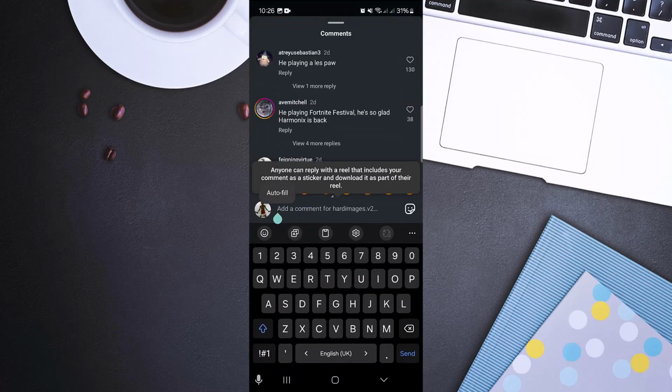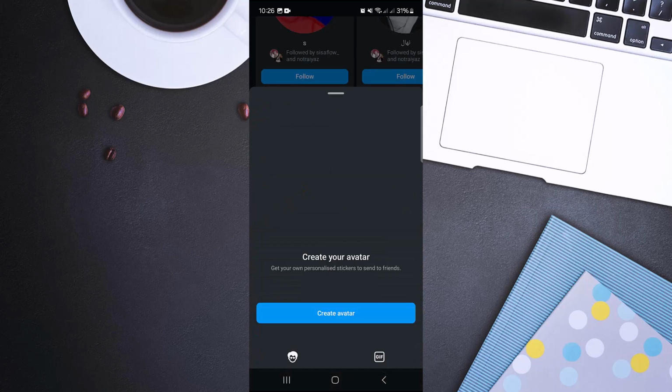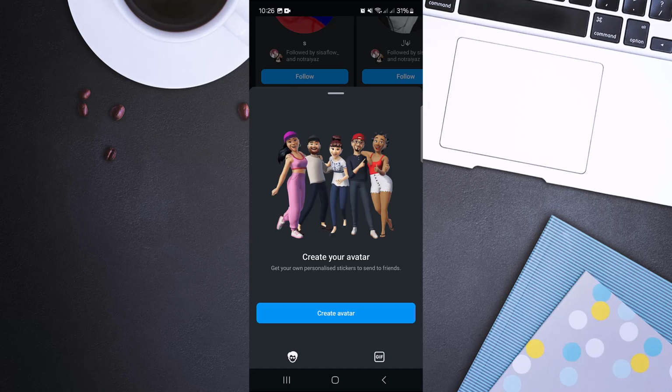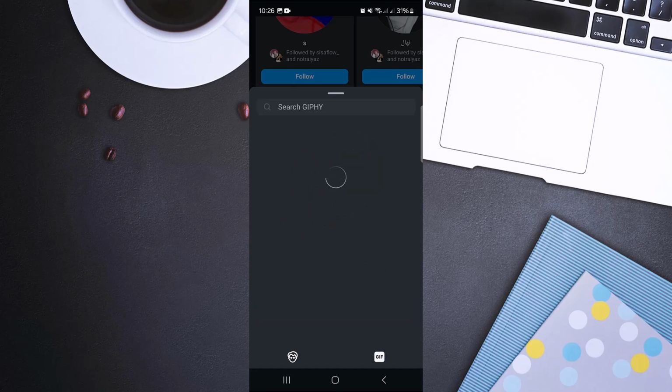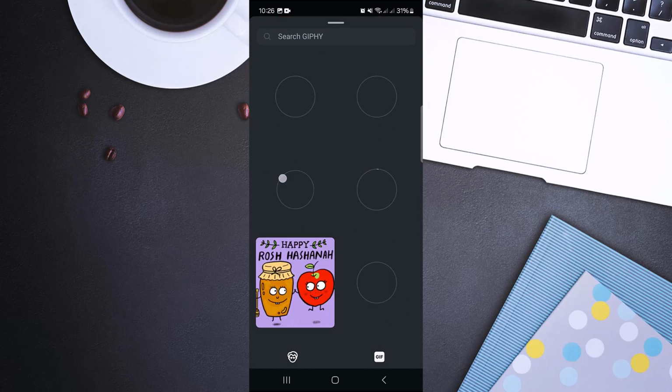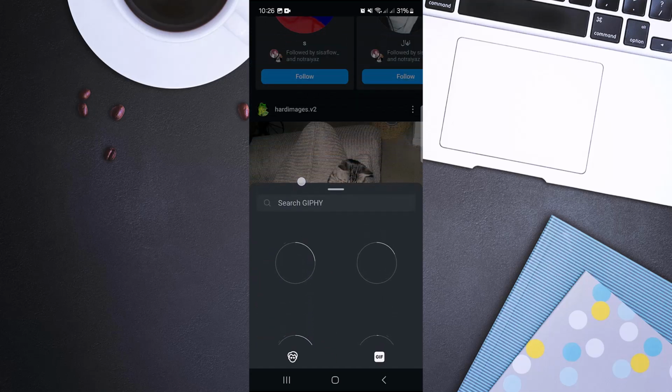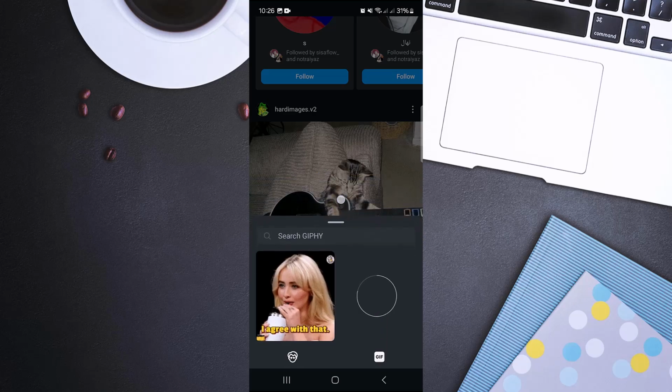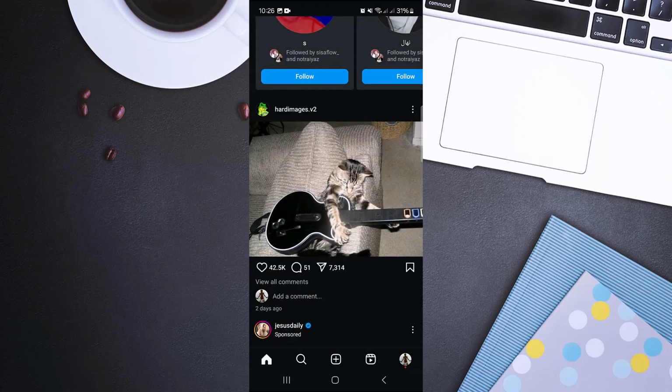And here in the comment section, you can just add. Here you can see in the writing section, in the right corner, there is an option. If you click on it, you can add your GIFs or avatar. But there is currently no photo or image option to add, so all you need to do is just add a GIF or any avatar you want, and this is how you can do it.